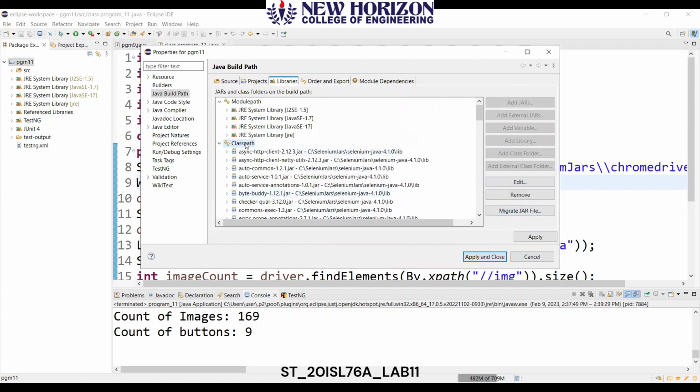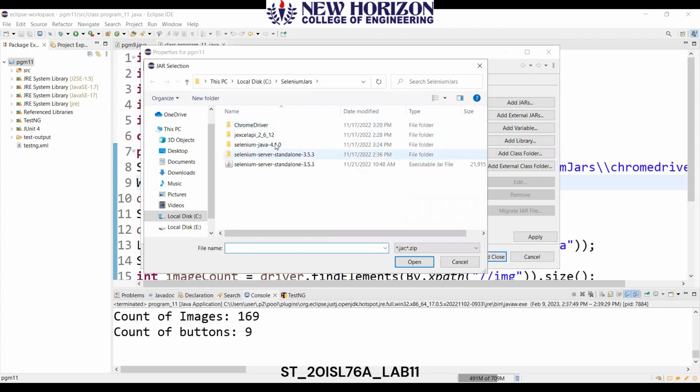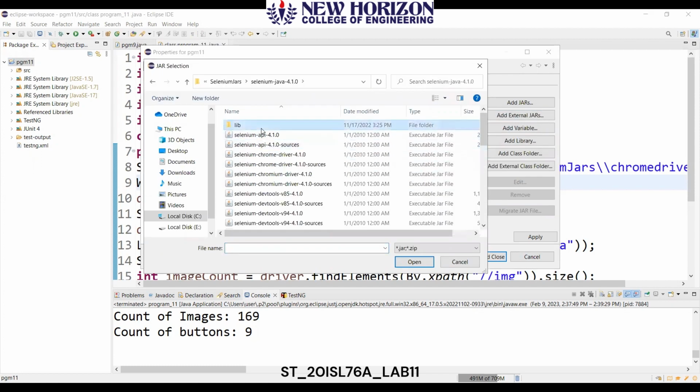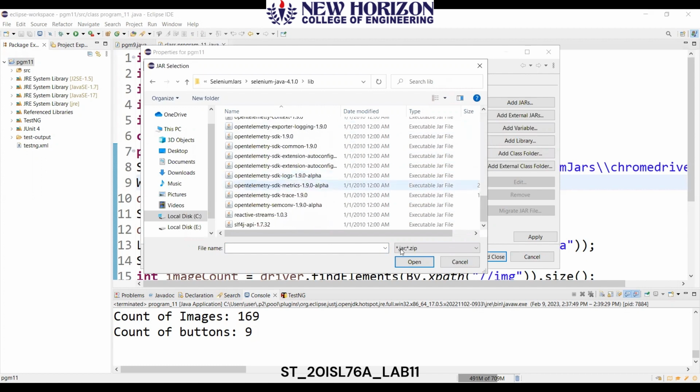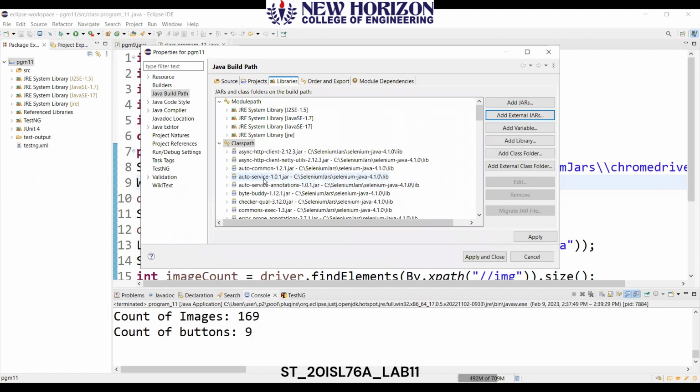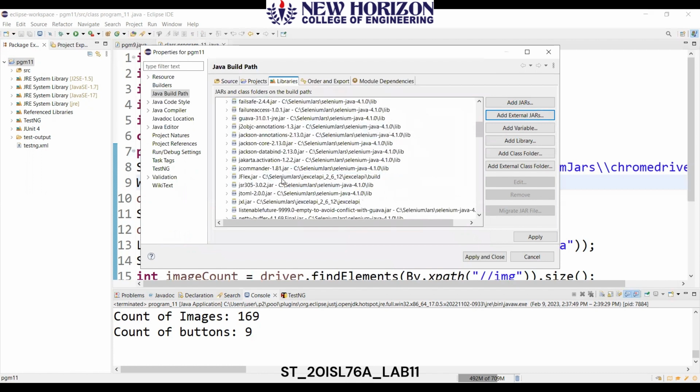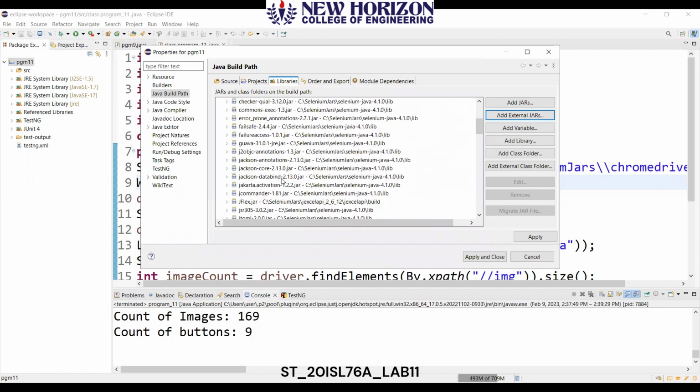After adding, they will get added. You can even add the jar files which are inside the lib folder. So Ctrl+A, open, and whatever jar files are there in lib will also get added to this class path.